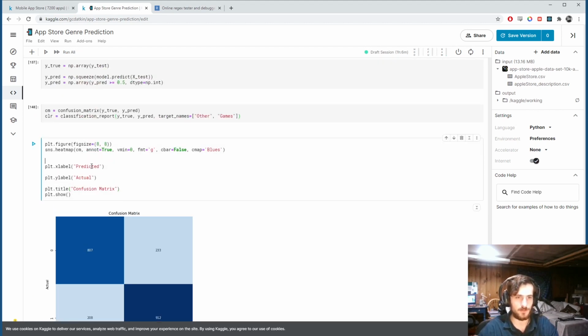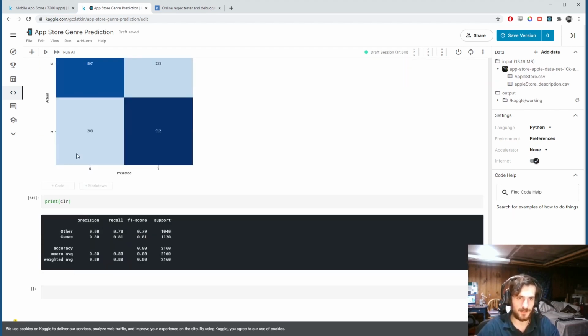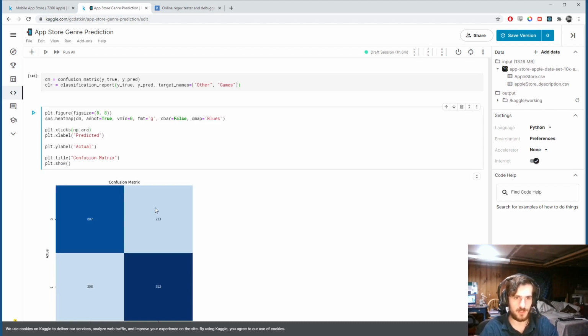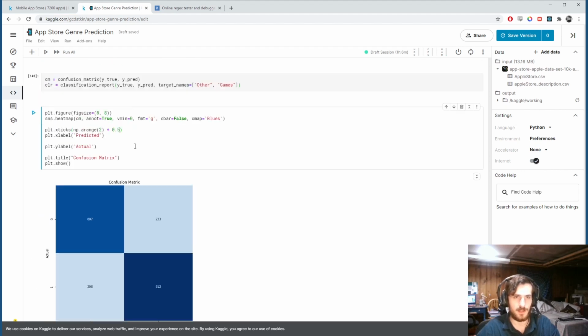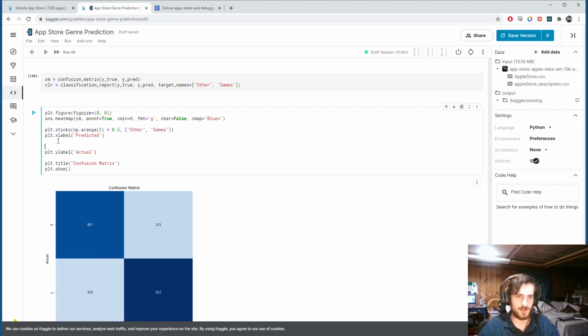So we're going to get the x ticks, the tick marks on the x. First we have to specify the position. So we're going to have a numpy.arange. So it's just going to generate 0 and 1. And we're going to add plus 0.5 to each one so that it gets shifted over to the center. Then we're going to give the labels, and that's going to be other and games, just like we had up here. And I'm going to do the same thing for the y-ticks.